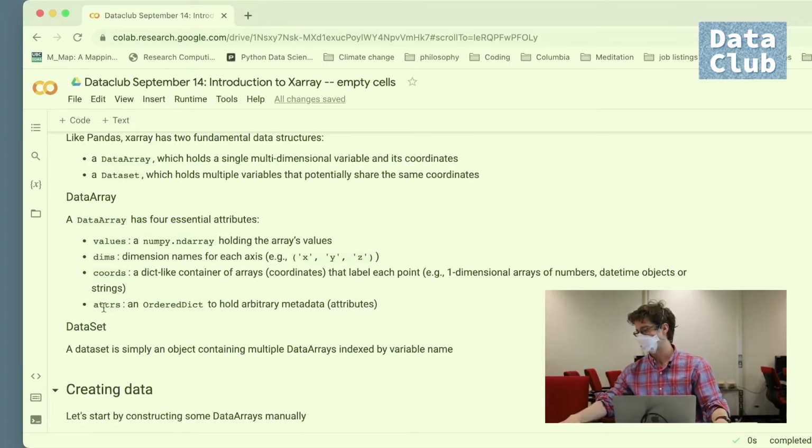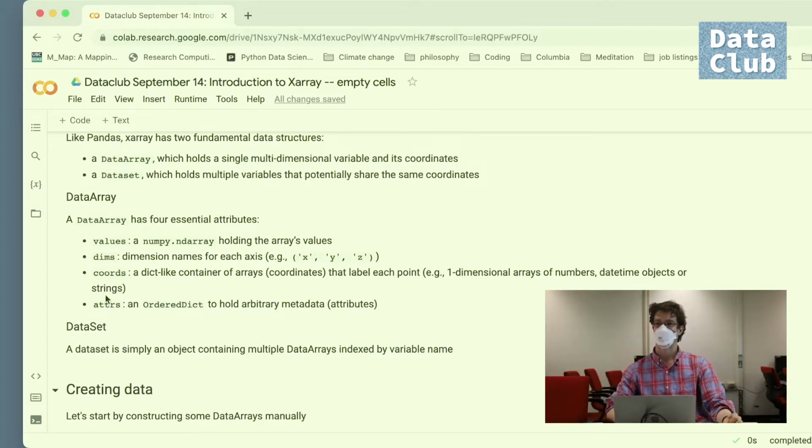So attributes could be the name of the satellite that produced the data. It could be the computer that you use to post-process the data, just things that you want associated with the data, but that don't actually bear on the data itself.